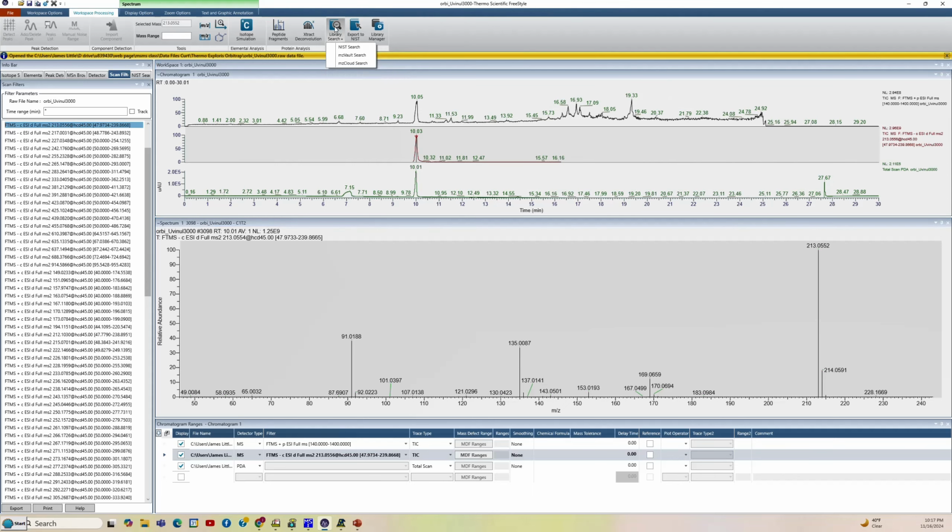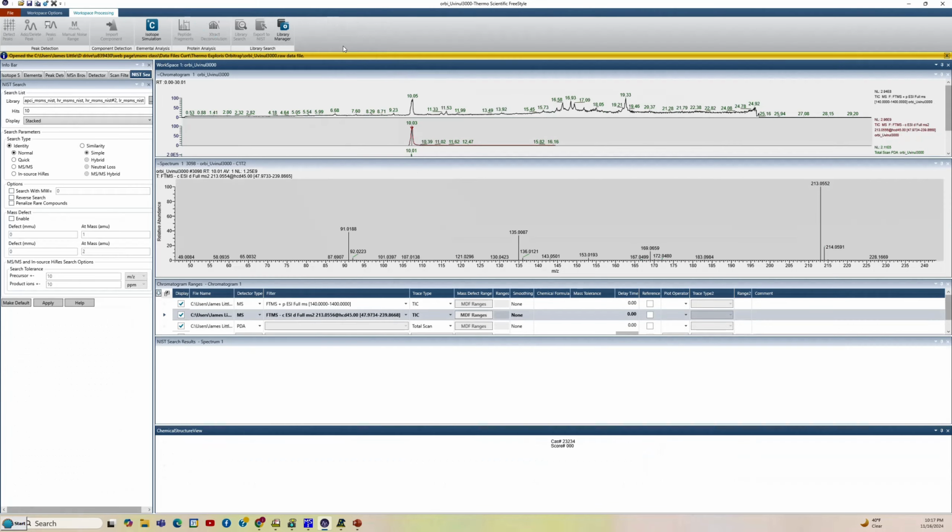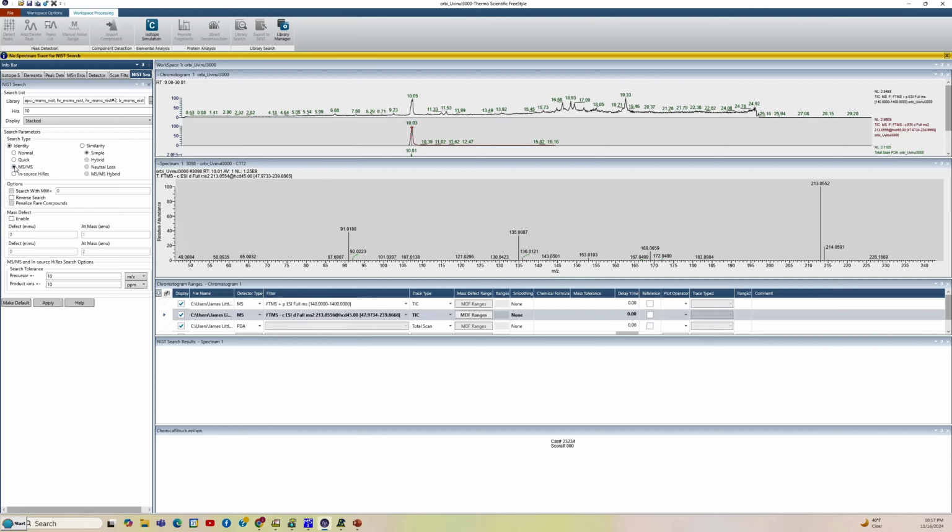And so you click on that, even though you're not really going to do a library search, you tell it to do the NIST search internally. And since the libraries are over here, you really don't get any results. But what we need to do is come over here to the search type and tell it that it's MSMS. And when you do that, then the number of significant figures imported into the NIST search will be correct. So you have to also go down here and say, make the default in the program and apply.